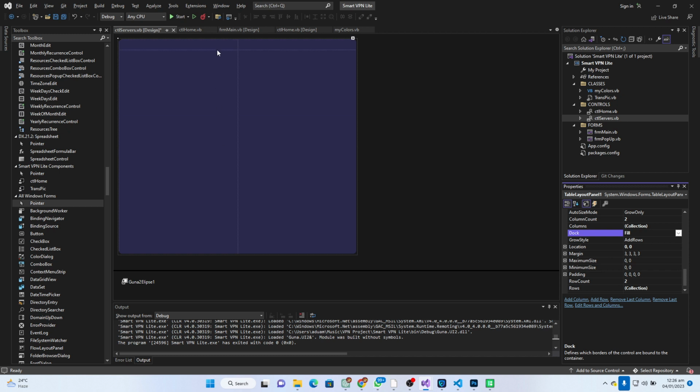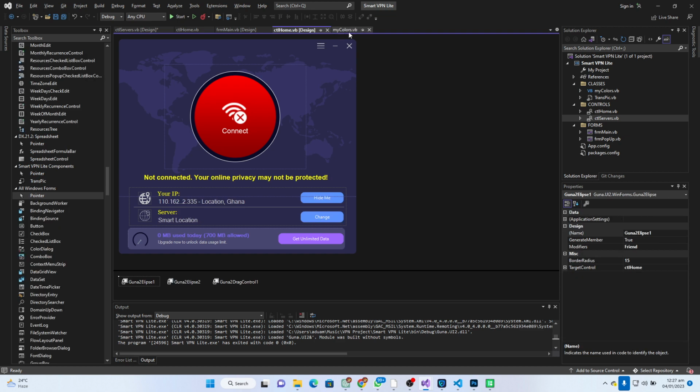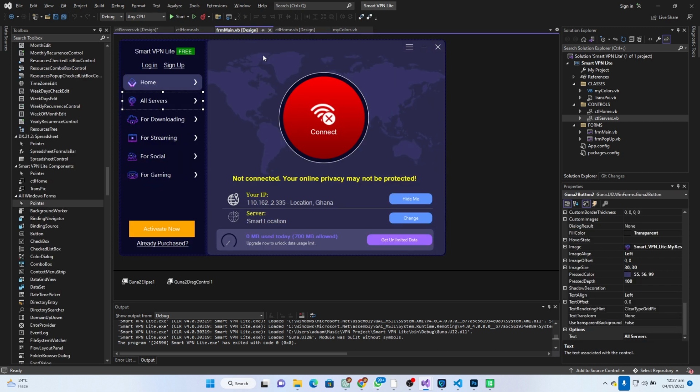Yep. Then what I'll do is remove this row. Is it a column or is it a row? I think last row. I'll undo that. It's the last column. Perfect. So what I'm going to do is put this into two sections. And this top guy here is going to be a text, which will say maybe all servers or something like that, some kind of a pop-up, just to indicate that this is all servers, or something related to that.